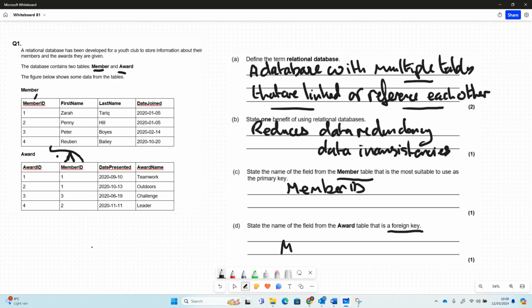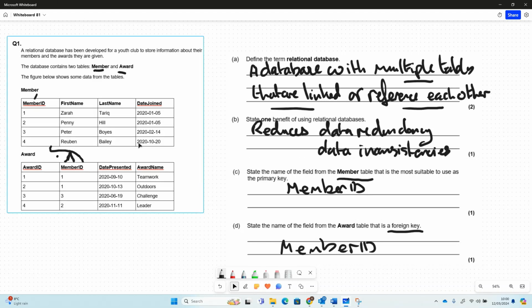So don't be confused by the fact that they've asked you a question where the answer is the same on both of them. Don't try to second guess them. It is correct after all. So they're the first questions on that one, which are not too bad to get marks on. Partly they're just definitions, and we're going to have to remember some definitions. It's kind of what we have to do, I suppose.